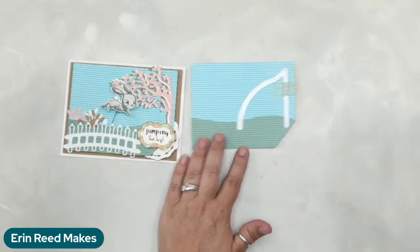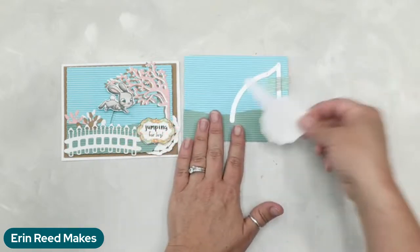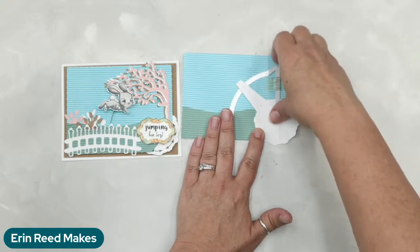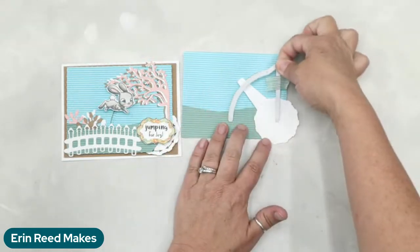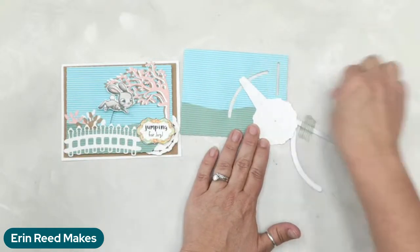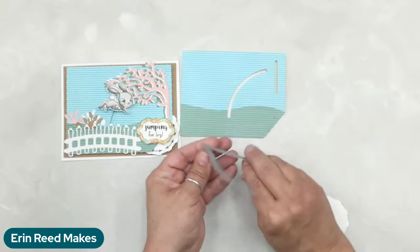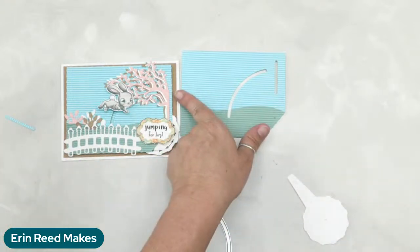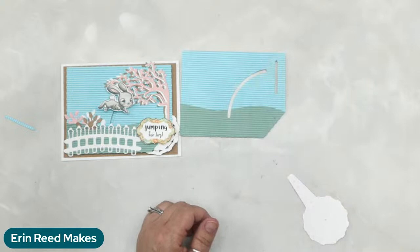When I built this, I took my dial and cut two of them because it gives it a little more substance. I placed this on top, figured out where I want it to go, lined up the first dial and on this mechanism there is a hole — you want to line it up so the holes go together, because we're going to wedge them together. I'm going to keep these little pieces that are on the inside, because I don't want to see the craft paper background popping through — I want to see just the colored paper.